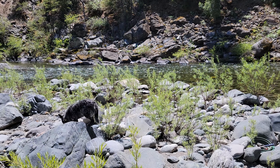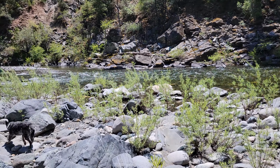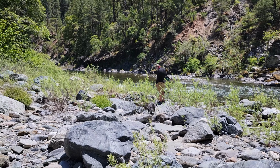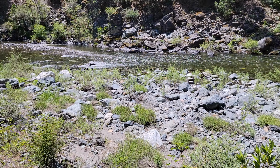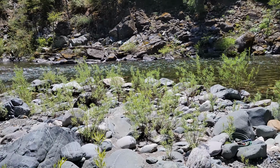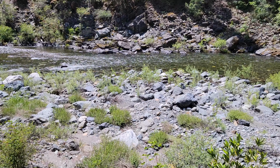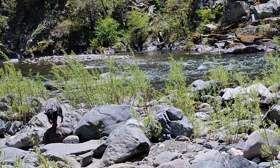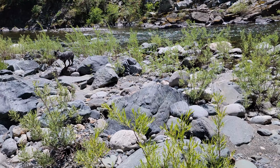All right, so we've walked all up and down this river, probably about a quarter mile in each direction where the trail comes down. And we've settled on this gravel bar right here. It's in an inside bend in the river. It's got plenty of large boulders here in the gravel bar, which could possibly mean that there's large gold just falling in this area, since the larger rocks are falling here, just heavier stuff's falling out.